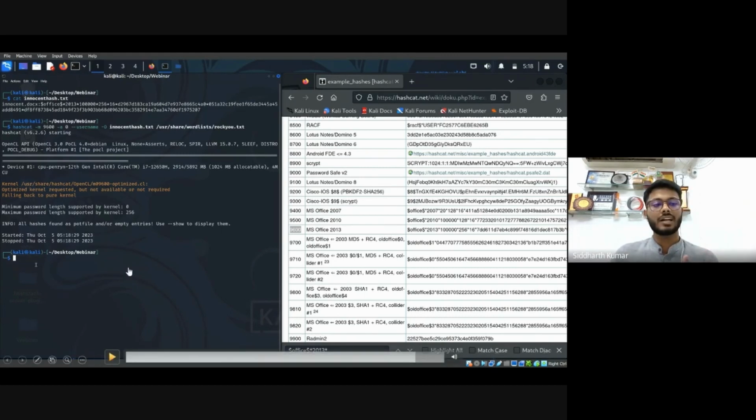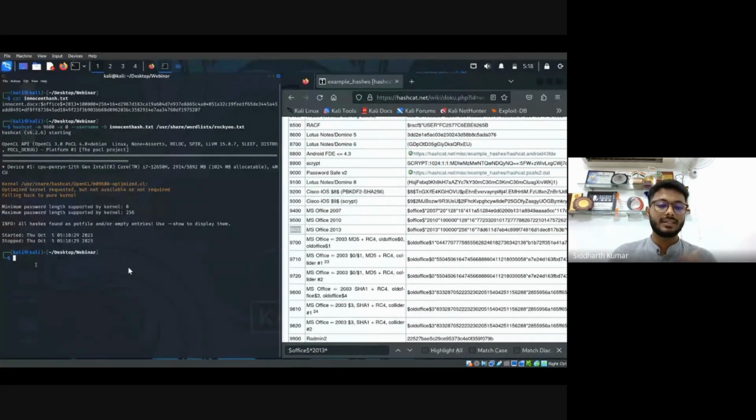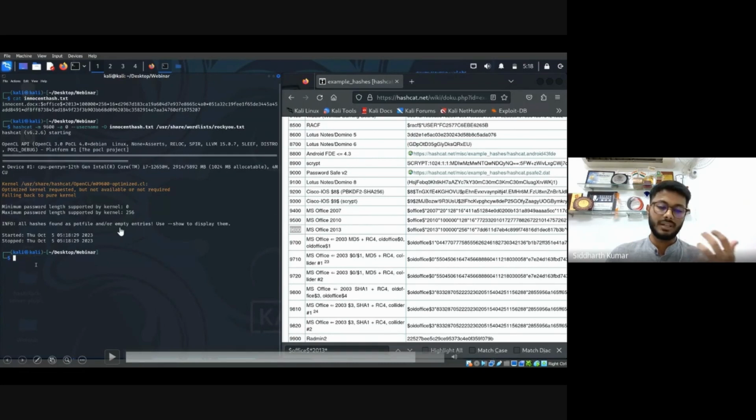So Hashcat won't always crack the same password again and again. Instead, it will save that particular hash into its own file. If it finds that this file has the same hash as the previous one, instead of starting the cracking from the very beginning, it will simply show you that all hashes were found as pot file entries or are empty entries.